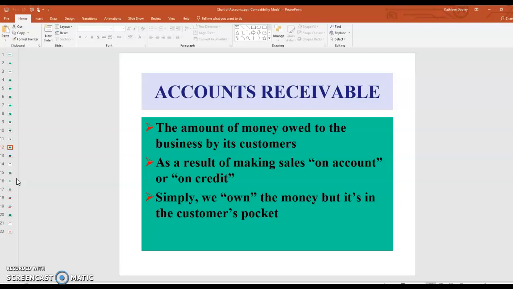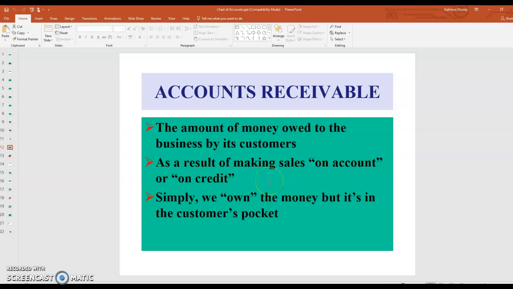You may be more used to, say, a furniture store doing this as opposed to, say, Walmart. If you want to buy something on credit with Walmart, you use a credit card. Well, that's not on credit with Walmart. That's you have credit with the Visa company or MasterCard company or whatever. And so you owe the money to them. They're going to give the money to Walmart. So Walmart considers that like a cash sale as far as they're concerned. Okay, but if a store sells to the customer something where they have to wait themselves to get the money, that's where we say they're making the sale on account or on credit.